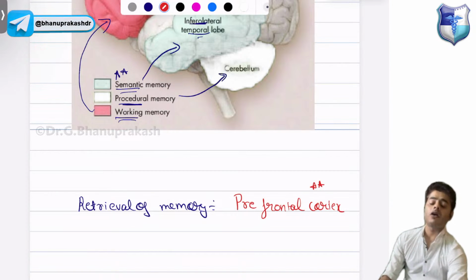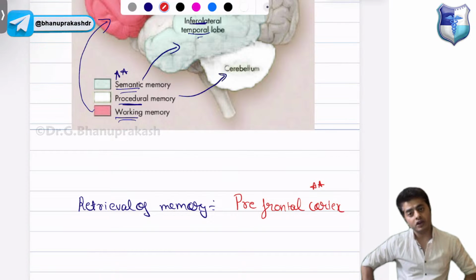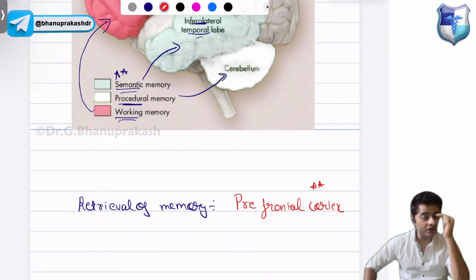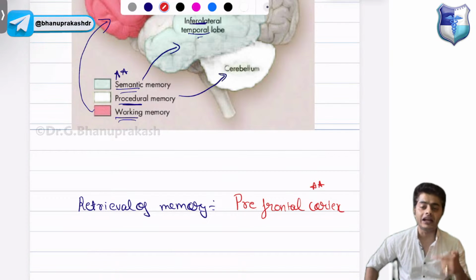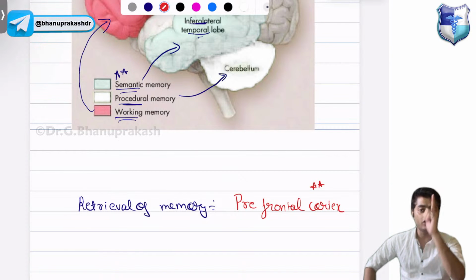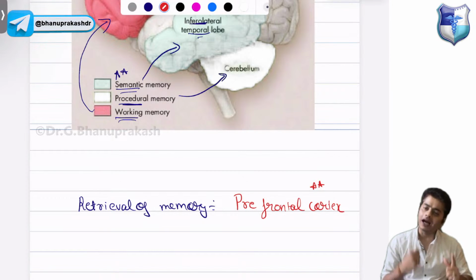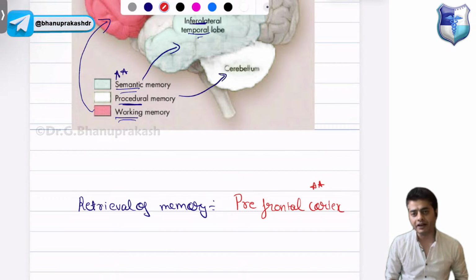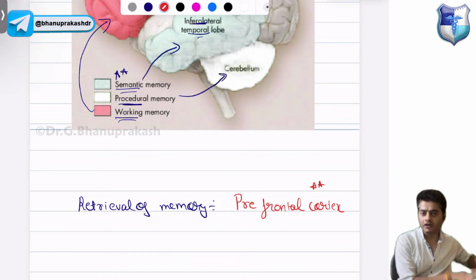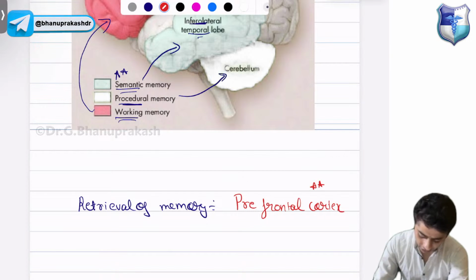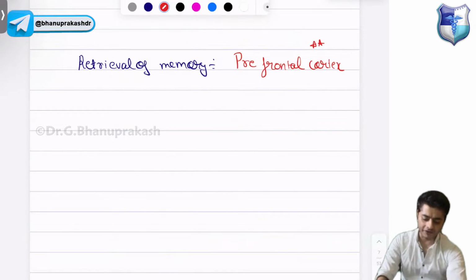You will say, sir, the prefrontal cortex is storing immediate and working memory also. Yes, and retrieval of memory is also done by the prefrontal cortex. So how intelligent you are will be decided by your prefrontal cortex. Because if your exam is there, you need to retrieve that memory. If you have a good prefrontal cortex, you will retrieve many things. If you do not have a good prefrontal cortex, you will not retrieve many things. Got everyone? Now we will study something about this prefrontal cortex also.